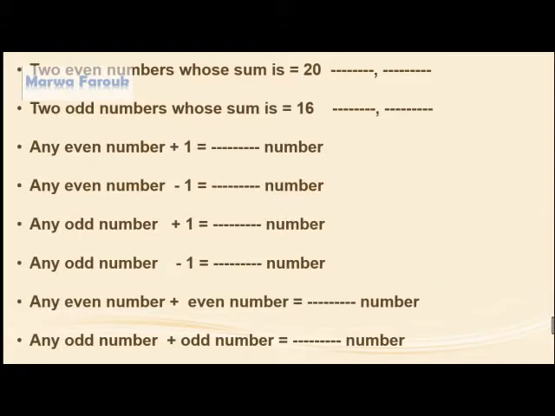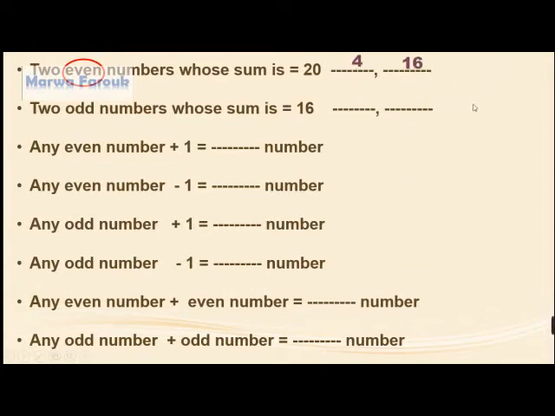I want two even numbers and they have to be different, and their sum equal 20. I will think here like this. I will give any even number I know. We can say 2, we can say 4, we can say 6, we can say 0, we can say anything. I will pick here 4. And I will think 4 plus what equals 20, because he wants the sum of them to be 20. So I will think 4 plus what equals 20. It's 16. Excellent. So the two numbers are 4 and 16.